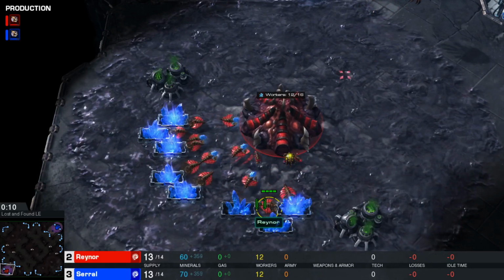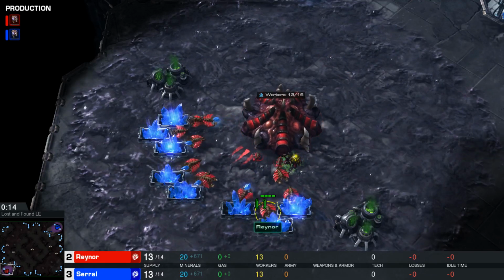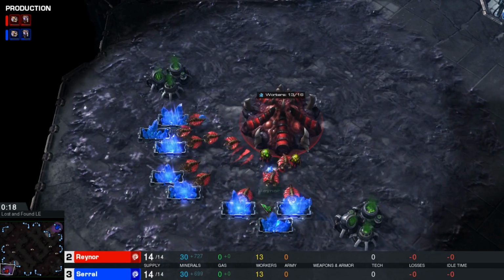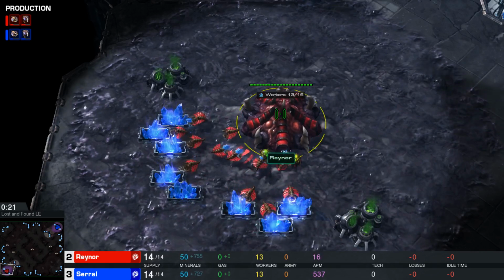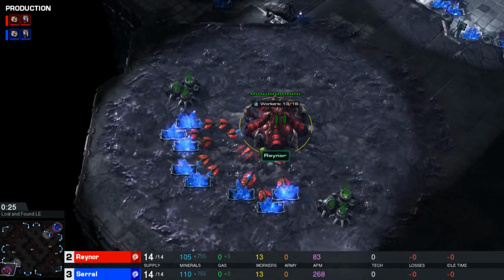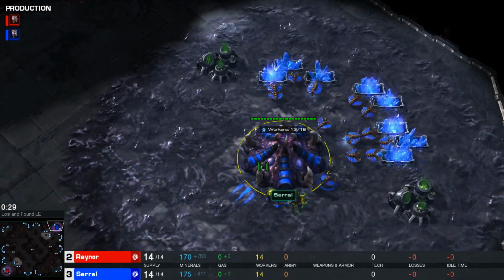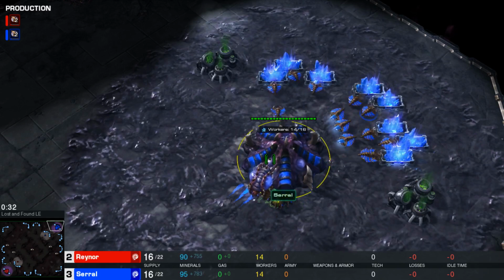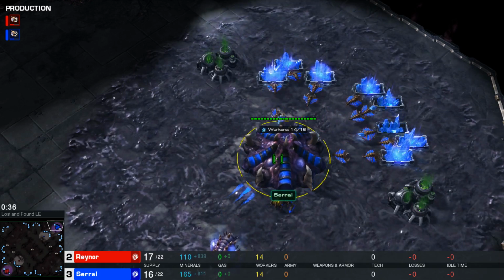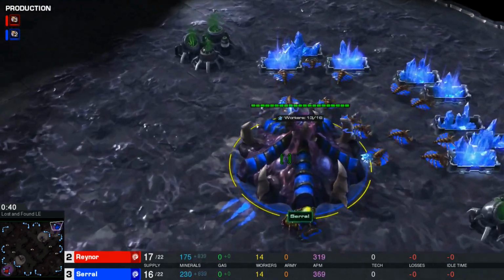This one is between two players on the WCS Pro circuit, spawning here in the bottom left-hand corner of Lost and Found LE, playing with the red Zerg pieces. We have the current youngest player in the WCS Pro circuit. His name is Reynor. And his opponent, spawning in the cross position, playing with the blue Zerg pieces, is the current best player on the planet, and he wants to continue to prove that he is just that. His name is Serral.